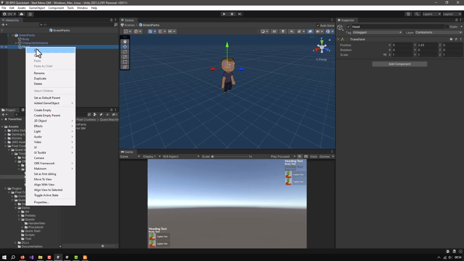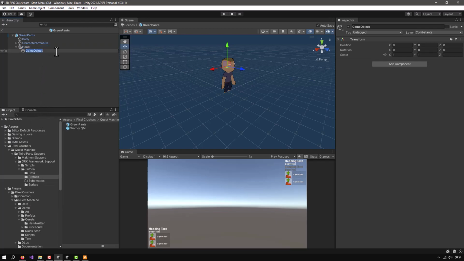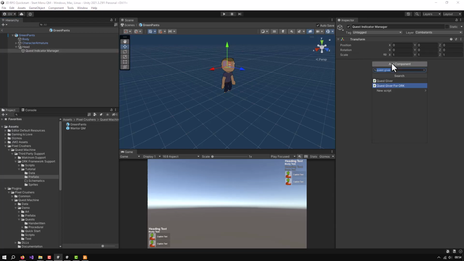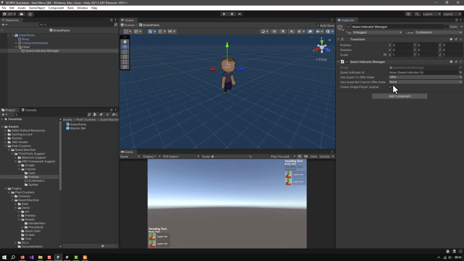So let's create another child game object, and let's call this one quest indicator manager, and let's add a component here of type quest indicator manager.